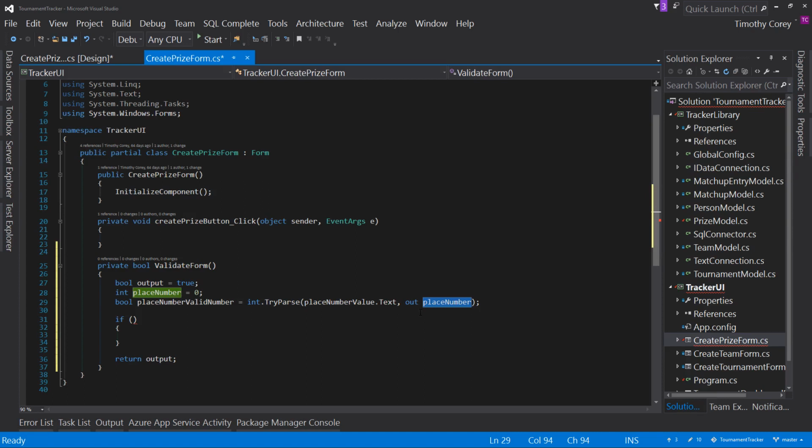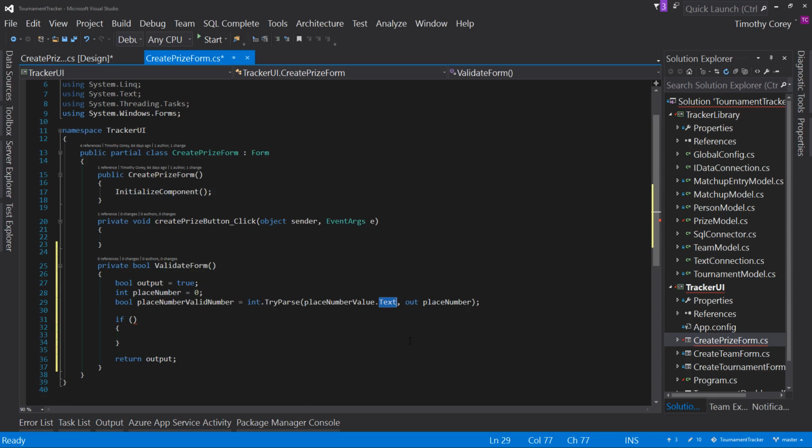So in this case, we're going to return back a number here, which we really don't care about. We just care about whether or not this try parse worked. Because you see, if this text would be the text ONE, which we all know that ONE translates into 1, and that would represent a number. But when it comes to programs, they don't know that.